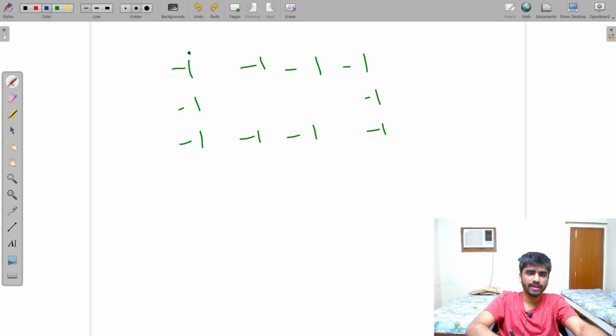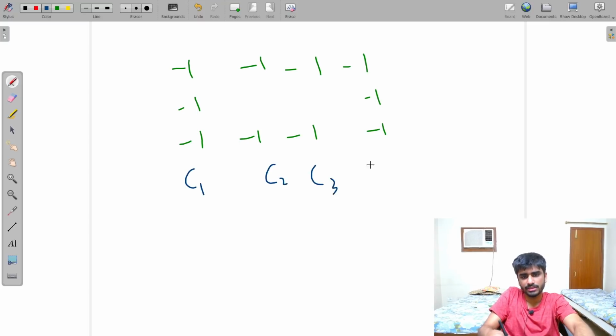Instead of connecting this to all of these, we number the columns C1, C2, C3, C4, and we also number the rows R1, R2, R3.